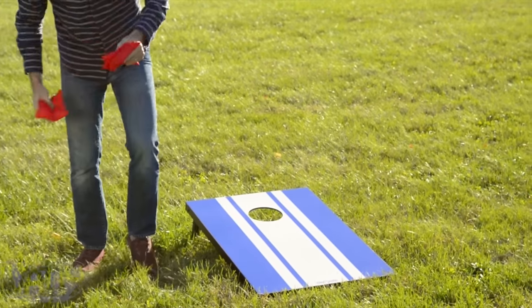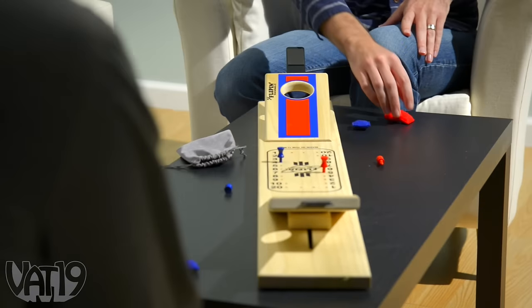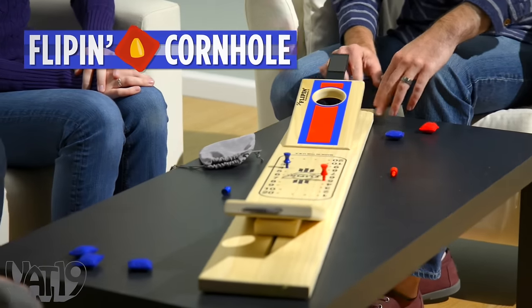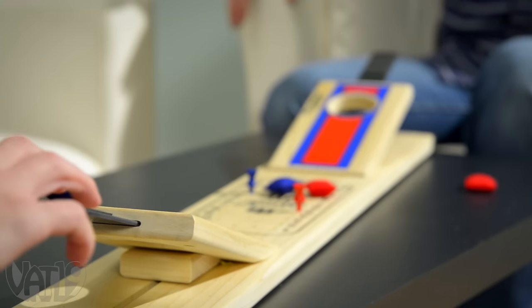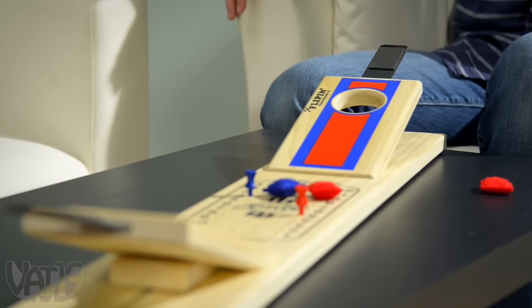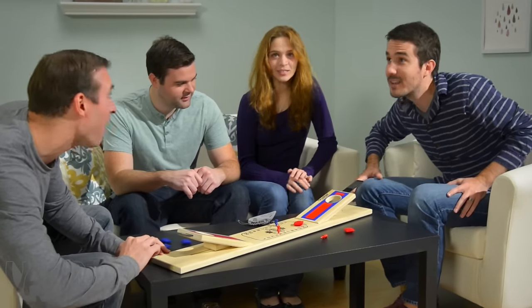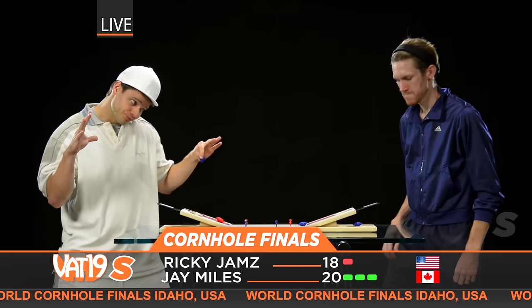Take all the fun of the lawn game cornhole, aka bags, and bring it indoors with Flipin Cornhole, a game modeled after the popular beanbag throwing competition. Since the game field is table-sized, the technique changes from a toss to a flip. Just like the regular size version, you can play one-on-one, in pairs, or create an entire Flipin tournament.